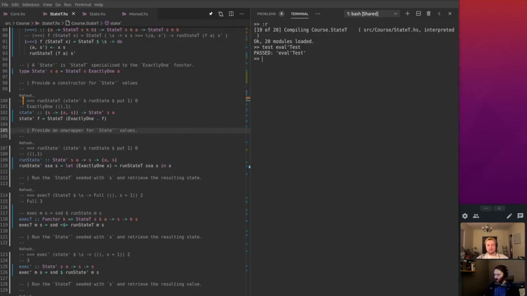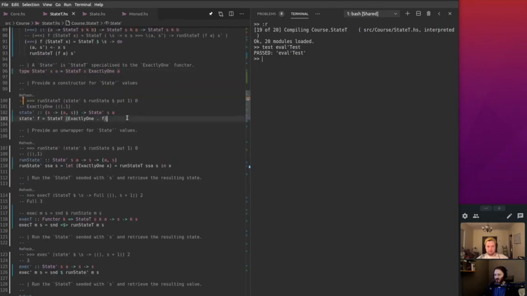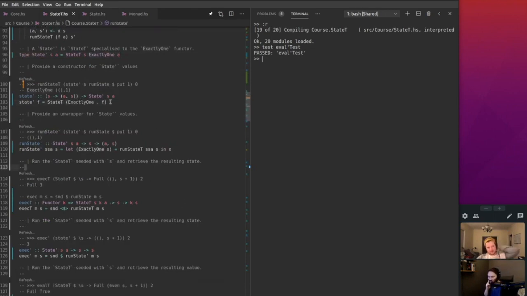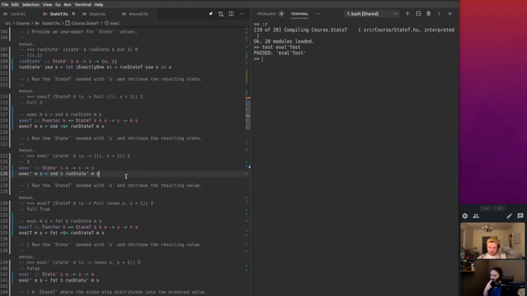a different representation of what you had defined as state before, but it has the same exact functionality. Right. Yeah, that makes sense. I'm glad you pointed that out. I don't know if that was the best explanation for it, but I'm sure that'll come up, because it seems like that's what it's hinting at. So it's just that our runState prime deals with this exactly one.